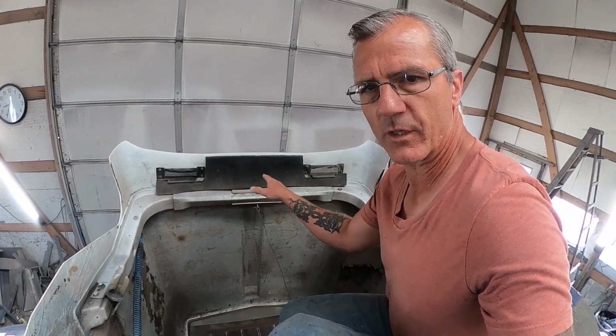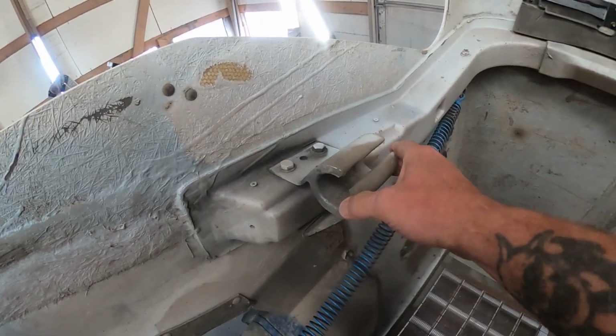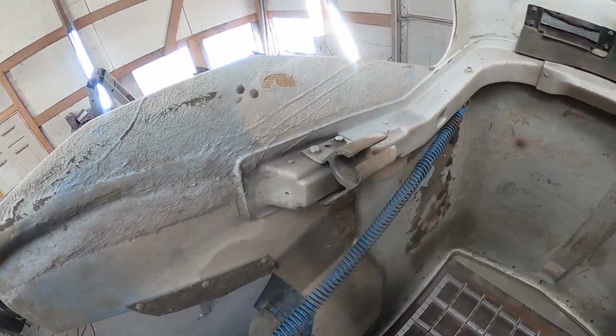And up here, up under the hood, I'm standing on the radiator right now. We've got, that guy's loose and sloppy. We're going to need to take it off, shore up the fiberglass, and re-drill the holes.